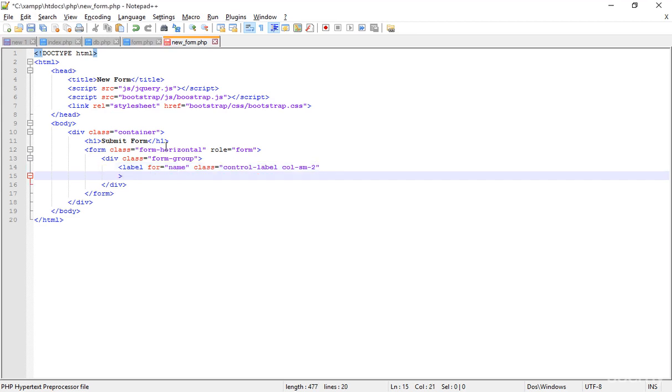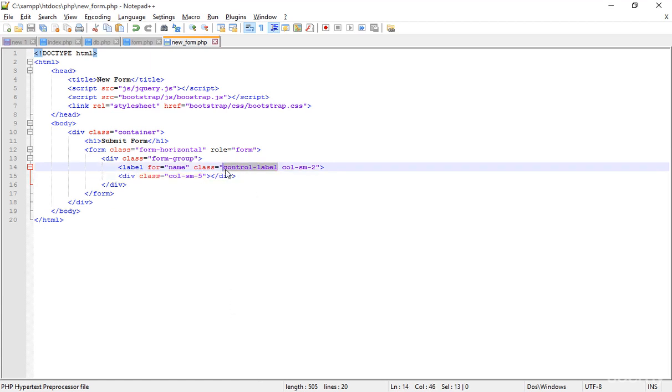Then go down, don't cut this off, just go down and create a single div tag, and here add another class of Bootstrap. This is a Bootstrap element as well. Here I'm mentioning the col, the column. What is the difference between col-sm-2 and col-sm-5? Actually, this is a simple control label for managing Bootstrap, and this is the column SM. The meaning is that I'm talking about the grid system.